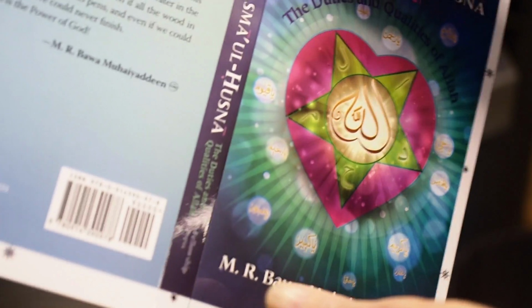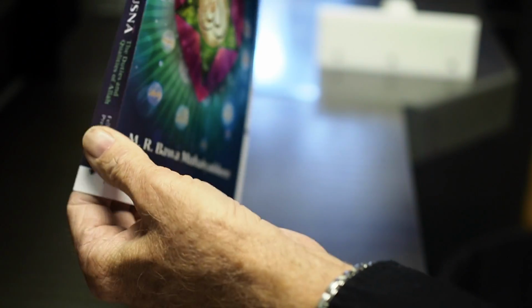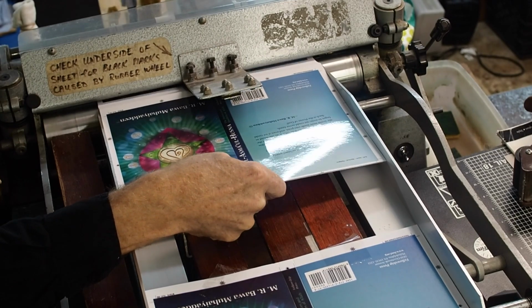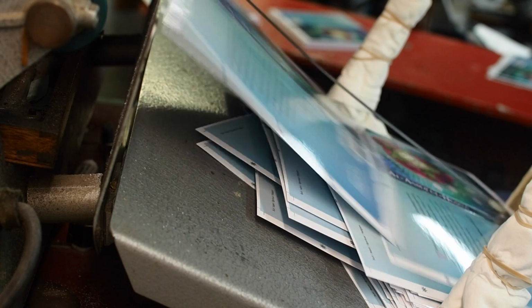So the scoring is very important. We have a machine that puts ridges down, so when it's folded, it's the width of the book when it goes into the binder. So this is important. Pushing the air out of the book was important because you had to get it to fit into this cover.